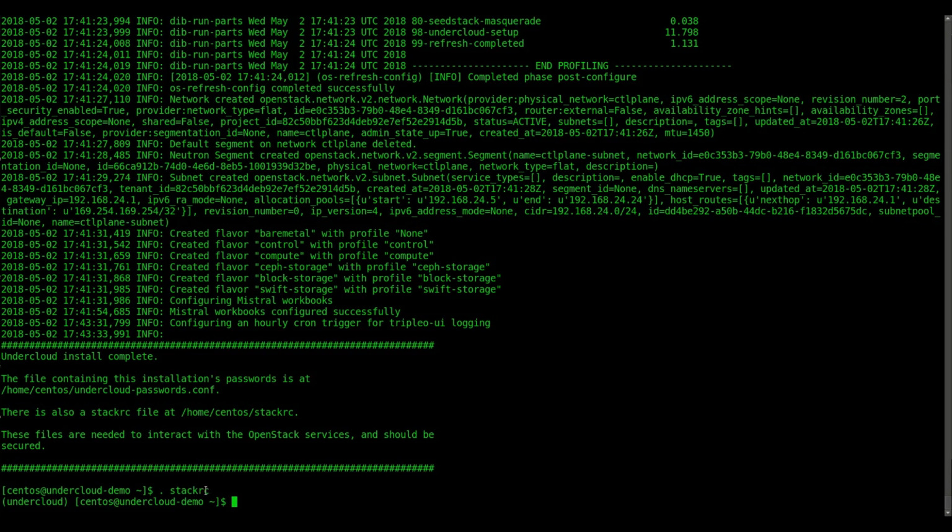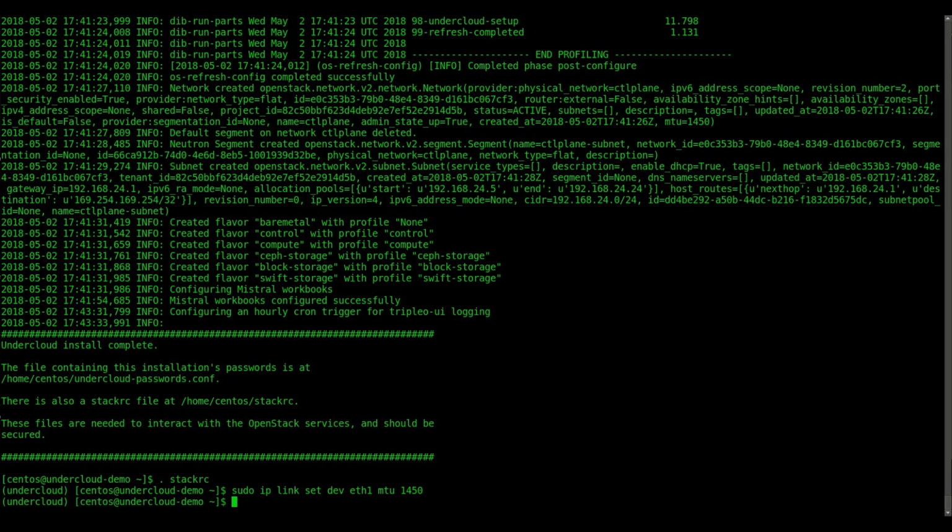You can see we've also sourced the RC file, so when we need to run OpenStack commands, we'll be ready to go. The next thing that we need to do is some more MTU configuration. So the first thing we'll do is set the MTU on the provisioning NIC.